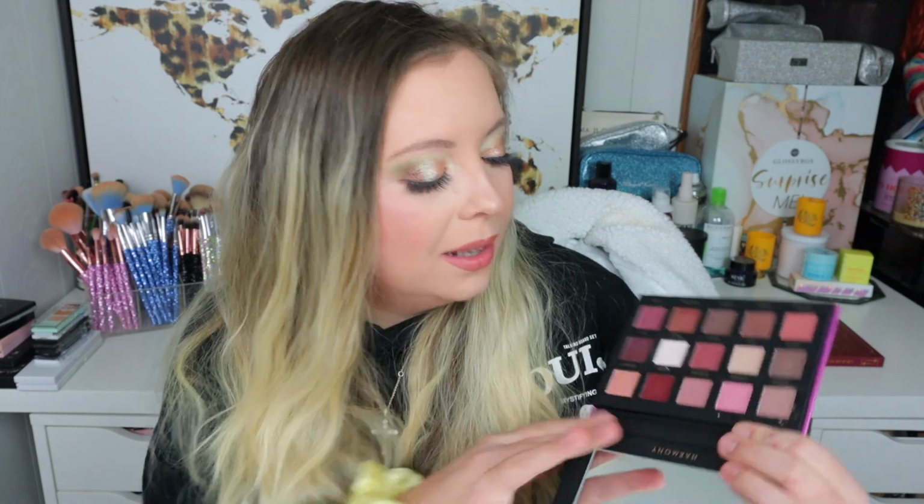Next up we have a palette from Alter Ego. They actually reached out to me and sent me several of their palettes and a bunch of their liquid lips. This is the only palette that I have tried so far. It's the Harmony palette that recently launched a few months ago, and this palette is actually so pretty. This is one that I didn't expect to actually like the color story so much on my eyes, because it's just not the tones that I go for, but I guess I'm growing up and maturing, because this was actually really good, and I cannot wait to try out the other palettes from Alter Ego.